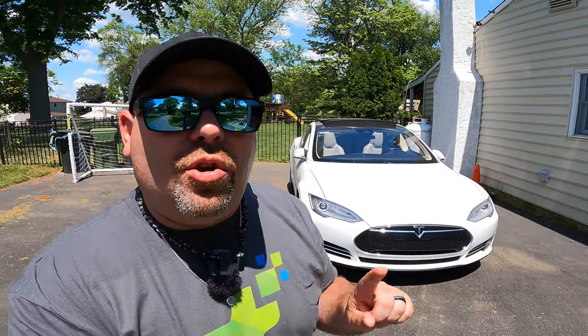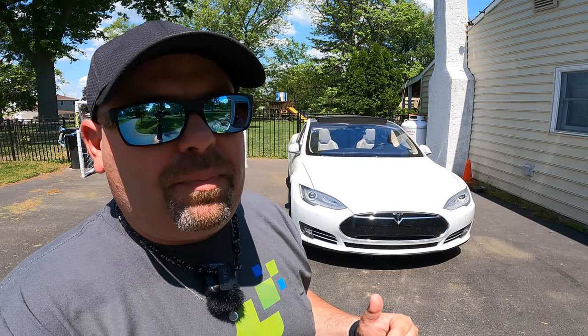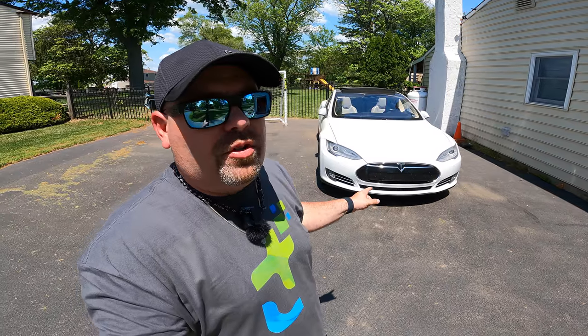Delivery day has come. You print out your delivery day checklist provided by Pocket Tech. They bring you out and show you your car. The first thing you want to do is check the car itself - the color, the model, all that stuff. Now let's get into the big stuff: the exterior walk you're going to do around the car. On the first exterior walk, you want to pay attention to things like panel gaps, misaligned panels, and any major dents, marks, or scratches. We're going to use this Model S as our example vehicle.